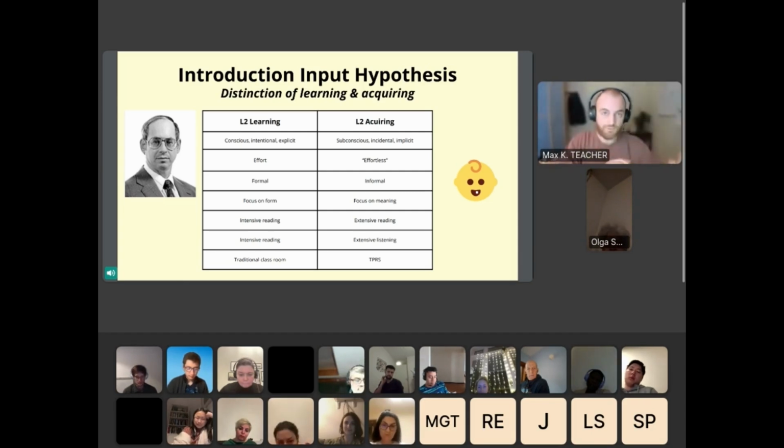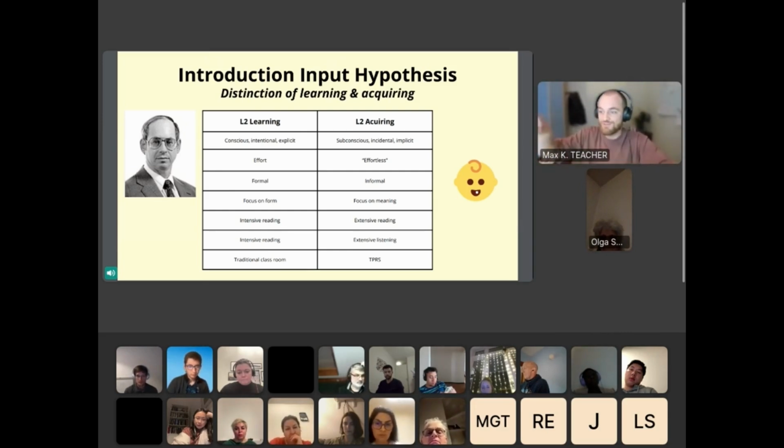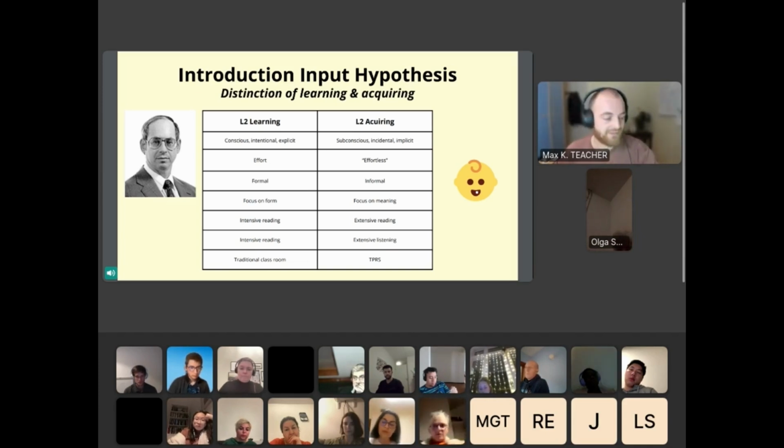So learning is one process, and then we have the acquiring process. And Stephen Krashen says it's completely different. We're doing this subconsciously, without effort, informally, right? So we're just walking on the street, we're reading things, it's more or less random, and we're seeing new words the whole time, but we're not trying to learn them, right? We're just trying to understand where we have to go. And we see something there, and we realize we have to go to the right. So we focus on meaning, not on form. And usually we do it extensively.